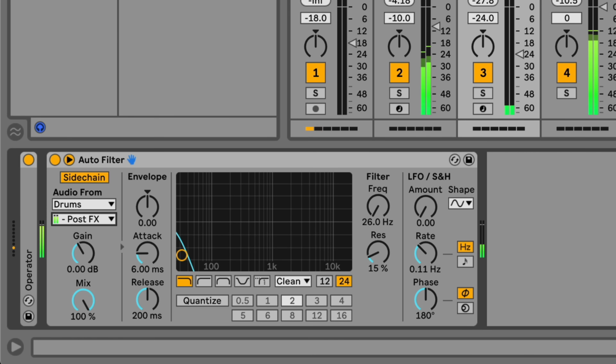In the AutoFilter, the amount of sidechain applied is set by the envelope control. If I turn that up, you'll hear that the frequency of the filter is being affected by the sidechain signal. If turning the envelope control all the way to the max is still not enough, you can always use the Sidechain gain control to increase the level of the sidechain signal.